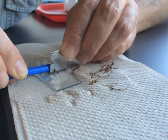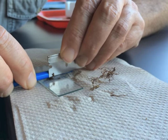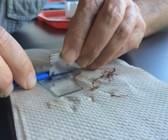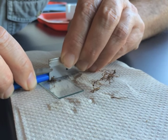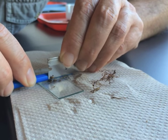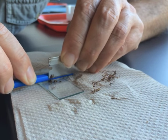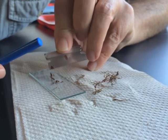Slice, roll, slice, roll. Here it is again. Slice, slice, roll. You're making me nervous. Look at me twitch there. Okay, yeah, slice, slice, slice.